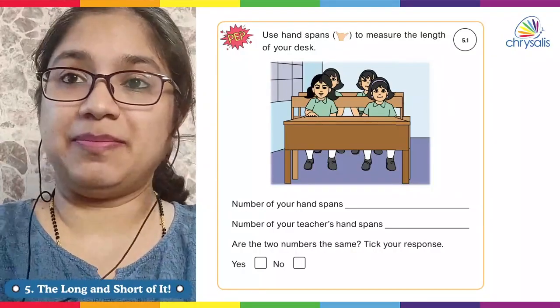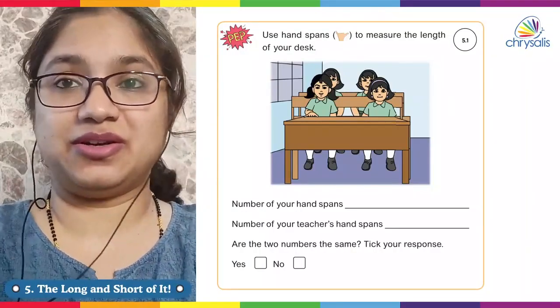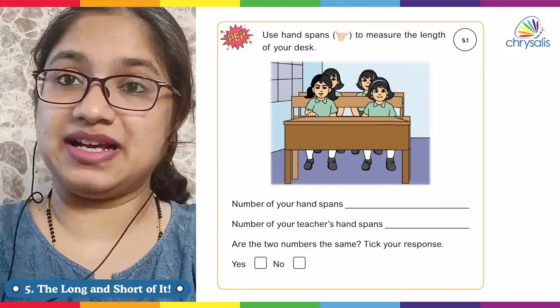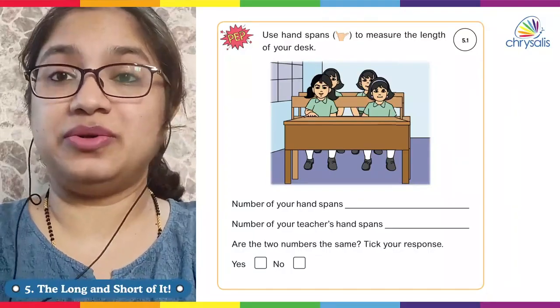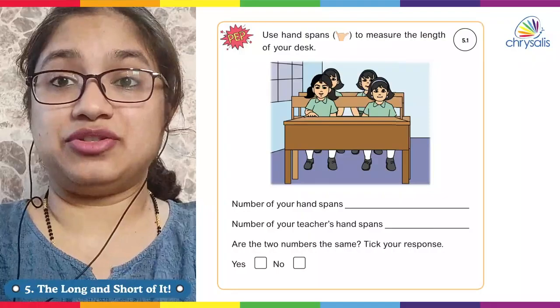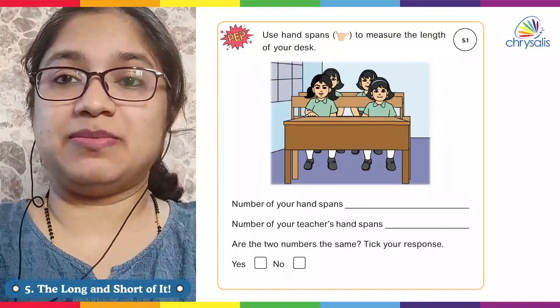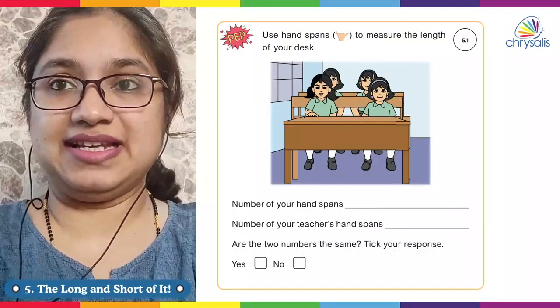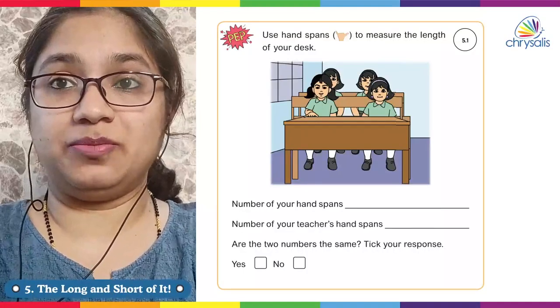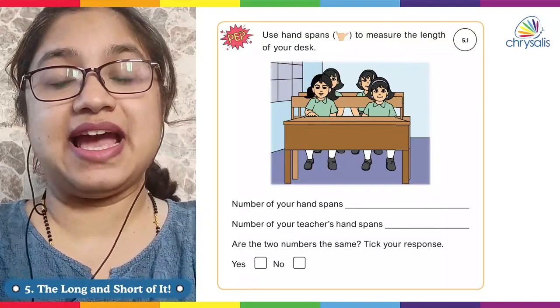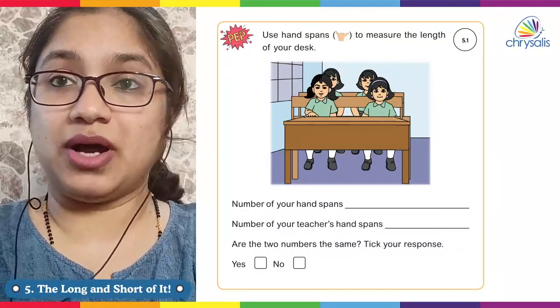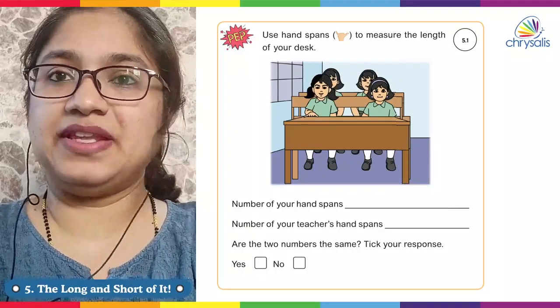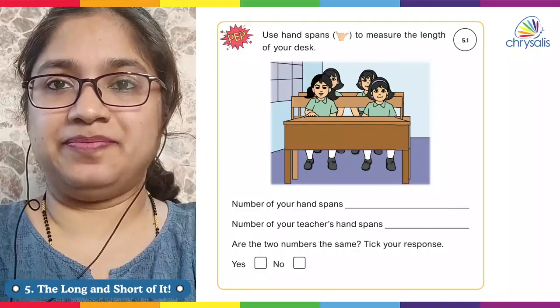As you know, the PEP activity helps us to recall the concepts we have learned in the previous class or sets the stage for new learnings. If you have your studio with you, open page number 93 and write today's date, and if not, you can use your notebook and write down today's date and activity number 5.1 to do this activity. Read the instructions with me.